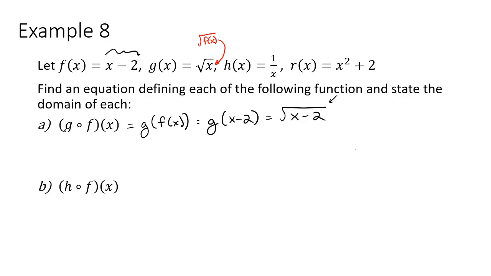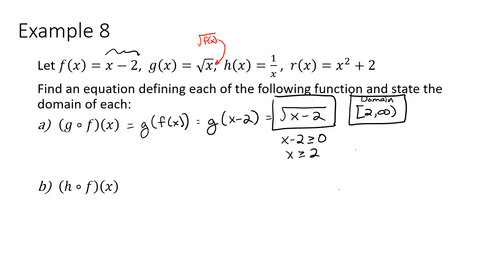And because there's no simplification taking place, we can determine the domain from this final answer. Like always, when dealing with square root functions, we need the radicand, the inside of the square root, to be greater than or equal to 0, which in this case means x needs to be greater than or equal to 2. So the domain would be 2 with brackets to positive infinity.